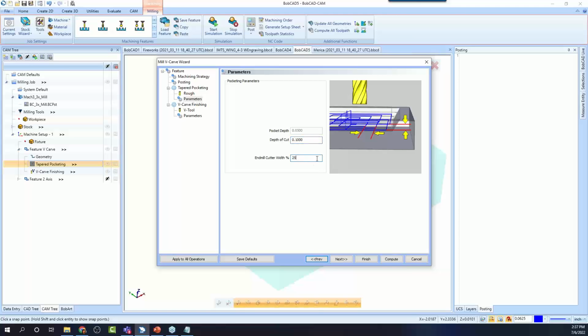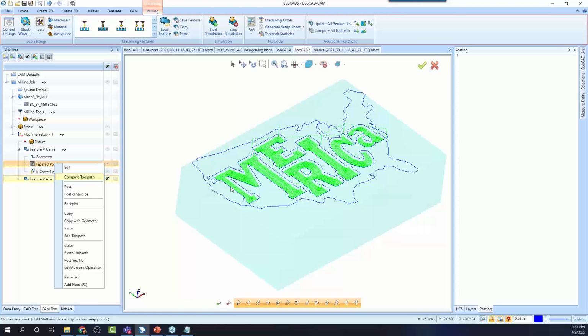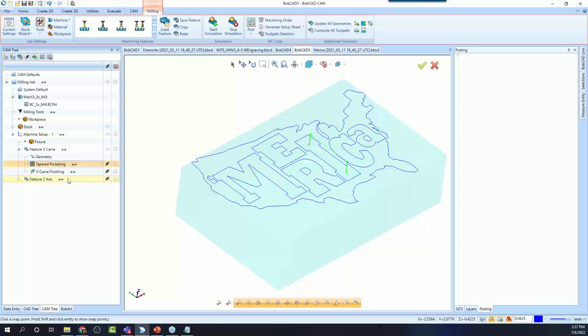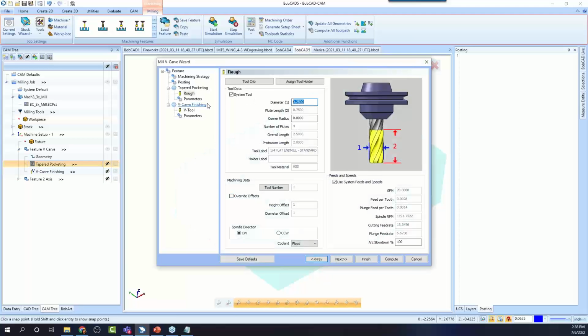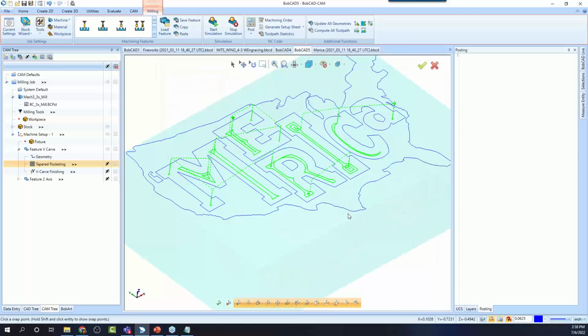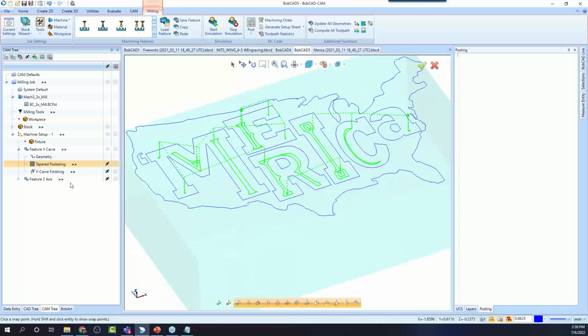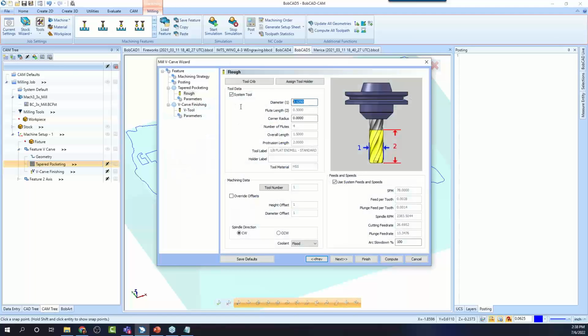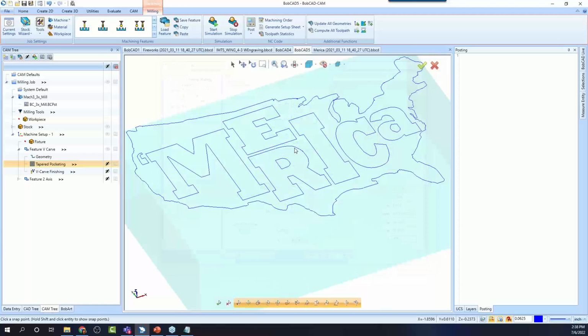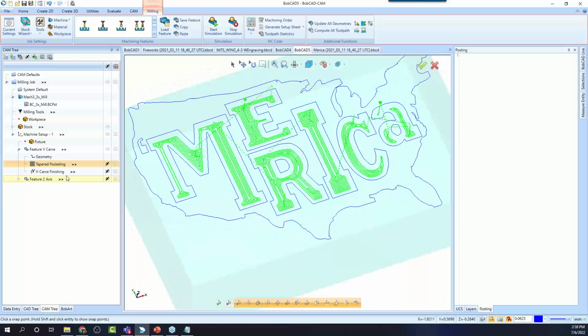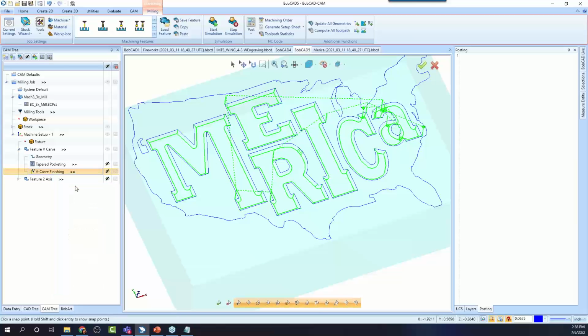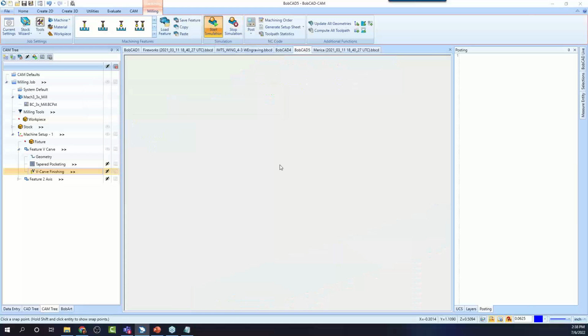Let's make it 0.1. Okay. So you could use a pocketing toolpath to begin with. Now, again, I got to get within the size of the geometry, so I'm just dropping tool sizes down. So you can see how the end mill is getting in there and cleaning up the floor as I go down in tool size. Right? You can see how that will go in and clean up the floor. And then I want this to come in and clean up the wall. All right. Let's go ahead and run that through.